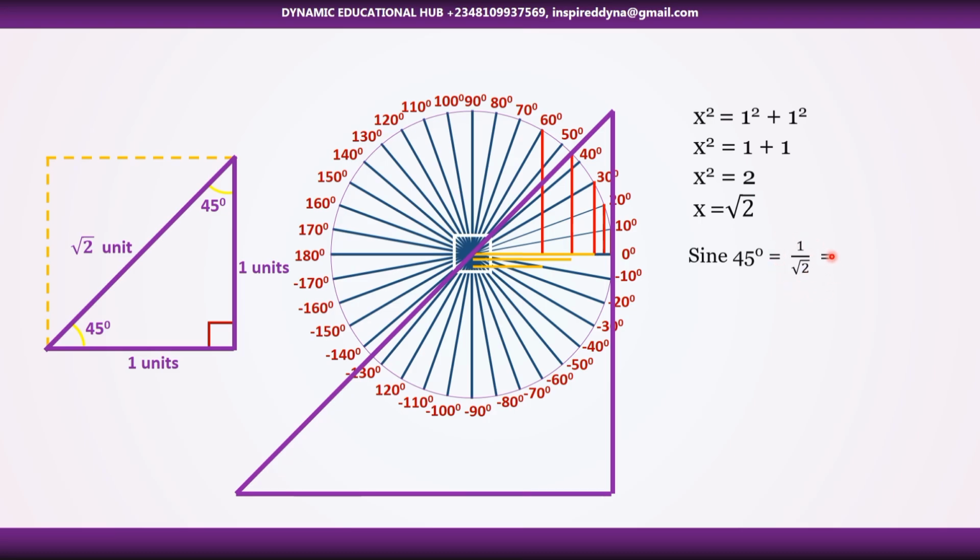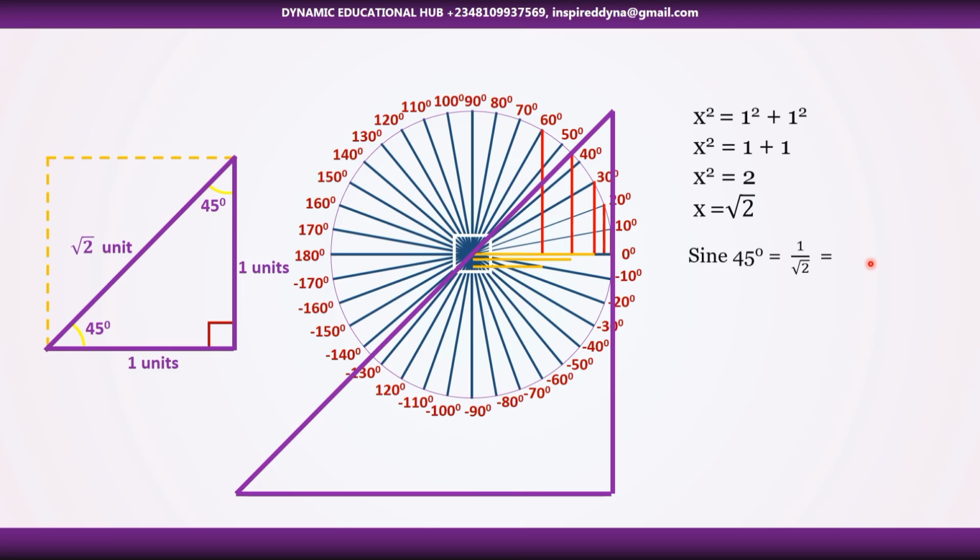Now this is coming from the fact that if you have a fraction and you multiply it by another fraction whose denominator is the same as its numerator, you get the same answer. What did I mean? If you have 1 over root 2, and you multiply it by a over a, you still get the same thing as 1 over root 2, because at the end of the day, a can cancel a.